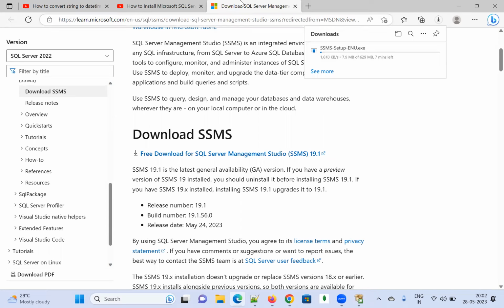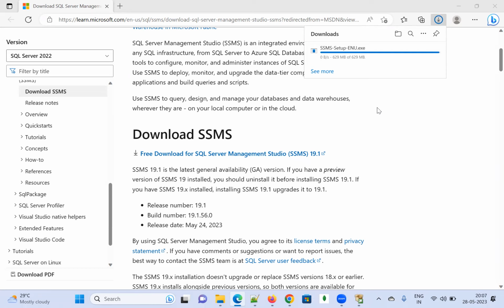And it is taking a little bit of time. Let us wait, guys, and it will take like 2-3 minutes, and after that we'll continue, guys. Yes, guys, we can see the download is about to complete. It is only 20 seconds, 15 seconds left, and after that we have to install the SSMS now. And 7 seconds and 5 seconds. Okay, 2 seconds. 1 second left. 0 seconds left.